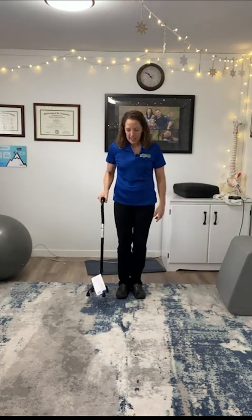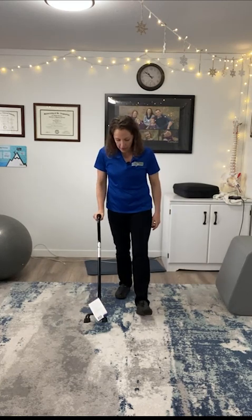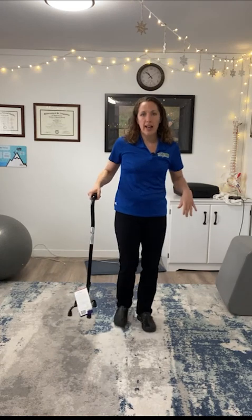What you do not want to do — and I see this a lot, so please don't do this because it's super not safe — is hit with two feet and then roll the cane forward. So it looks like this: I hit with two feet, I roll it forward, I hit with two feet, I roll it forward. It's faster, but the downside is it's super unstable because the cane is launching you forward — you're much more likely to be propelled forward more than your balance can control. So to go again correctly: take a step, plant all four feet of the cane on the ground, then step through with the other foot, just like this.